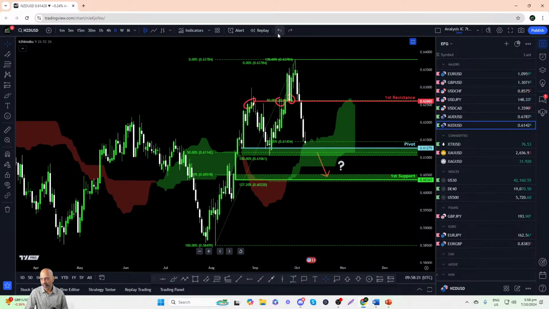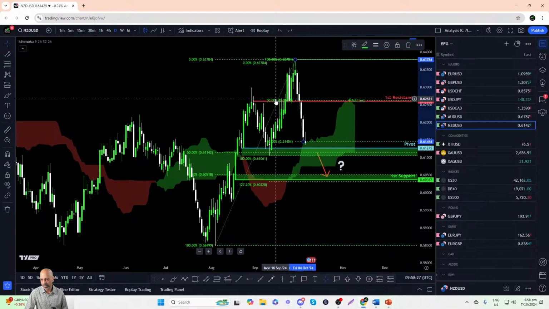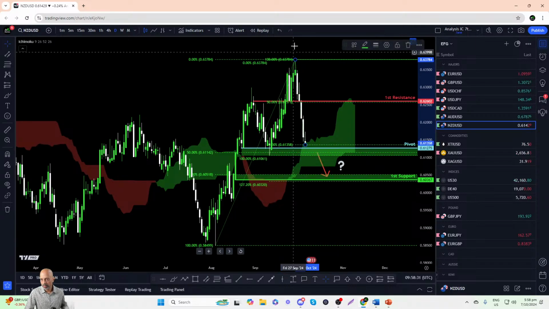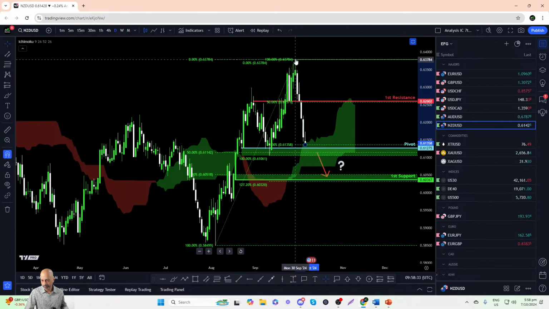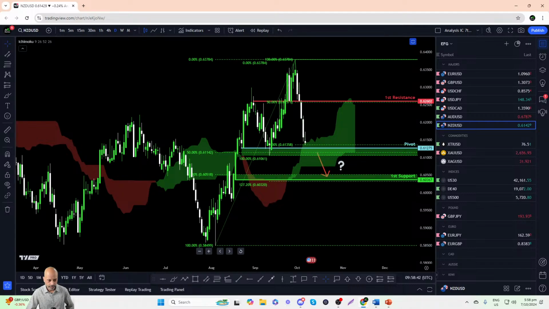So this level at 62.60 has been used in the identification of the first resistance, and it also has a 50% Fibonacci retracement close to it. Look at it here. We started this retracement from this swing high on the 30th of September, going down to the low of today, and we can see the 50% retracement aligned pretty well with the first resistance.